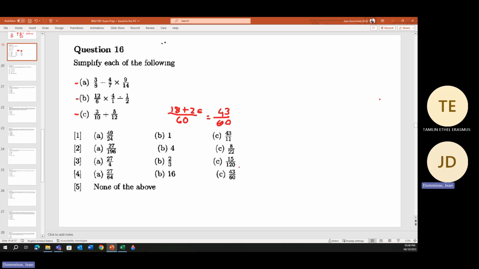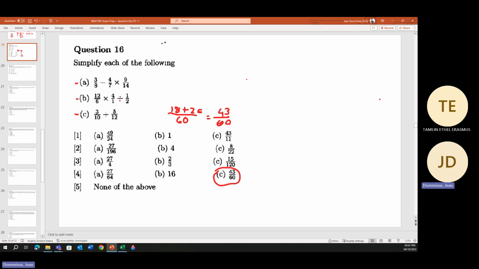And strangely enough, only one of these options is that. So they obviously go with the thing that this one also can be wrong. I think you guys would have seen in your assignments, they started moving away from none of the above, but let's just make sure that it's not that one. I assume this should be divided if I look at that, but let's look at the options.